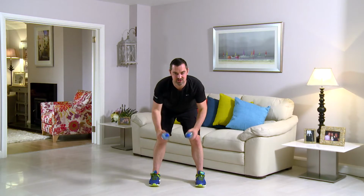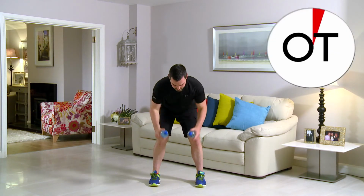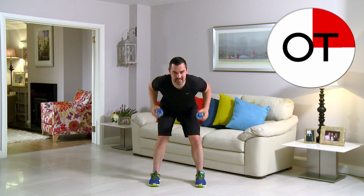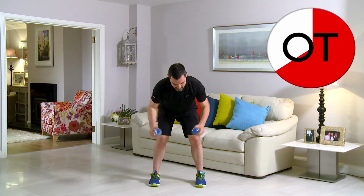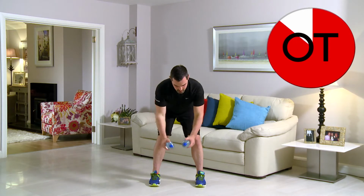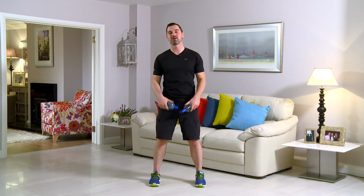Brilliant, elbows up. Keep those elbows right the way up. Watch the back, watch the posture. Any back pain at all, just take it easy and take a breather. 10, 9, 8, great work, 7, 6, right up with the elbows, 5, 4, 3, 2, and 1, hands on the legs, slowly up out of it. That's great work, well done.